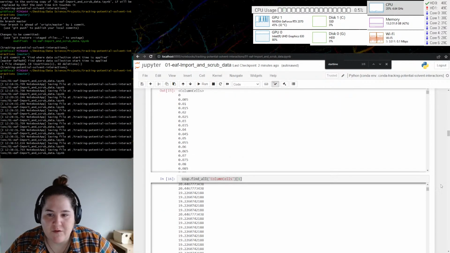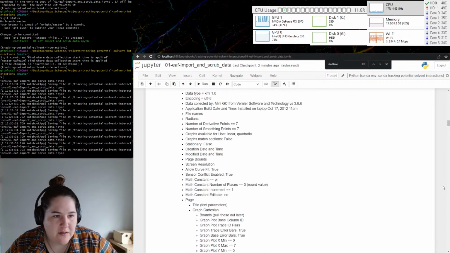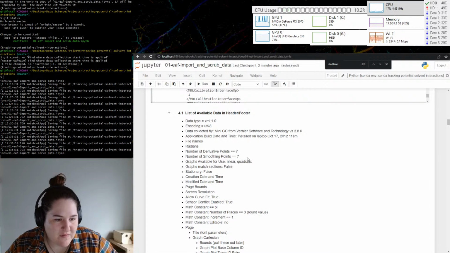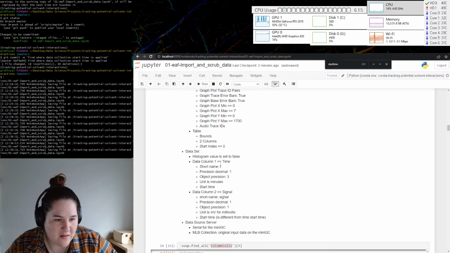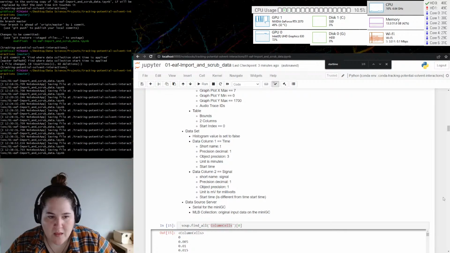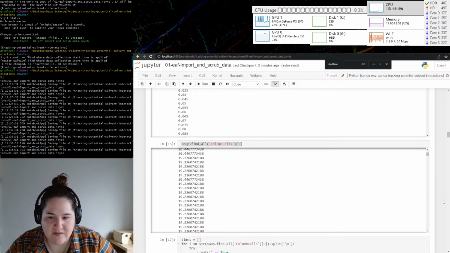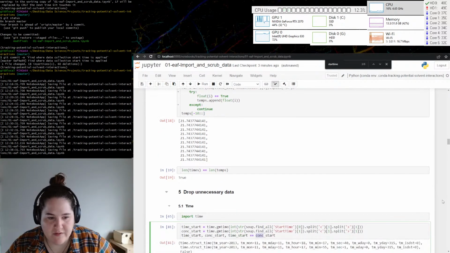And I'm trying to remember here, do I have any notes about start times? Data set start time is different from time start time. It's the time when time started being collected and then when signals started being collected. And they're just so different.